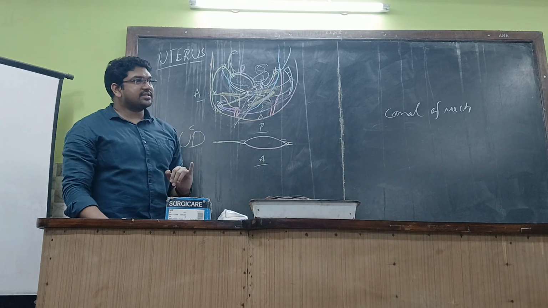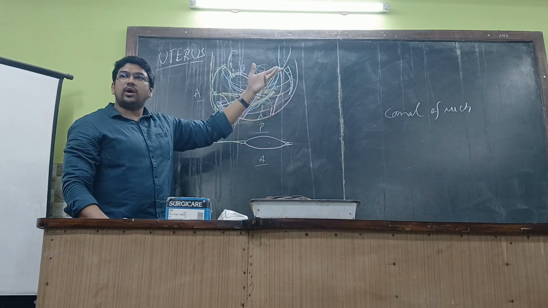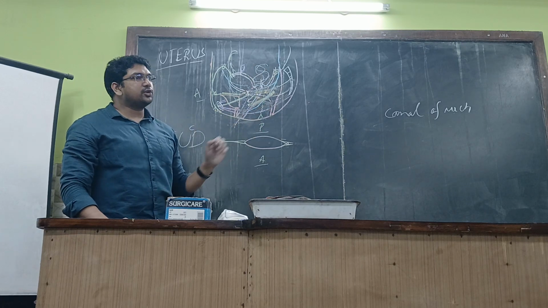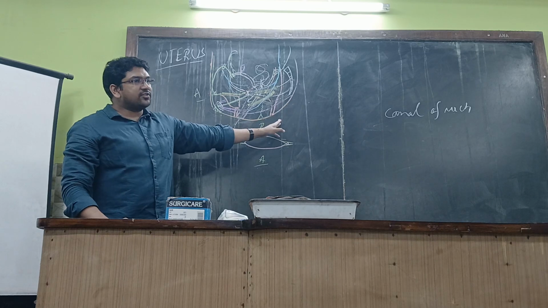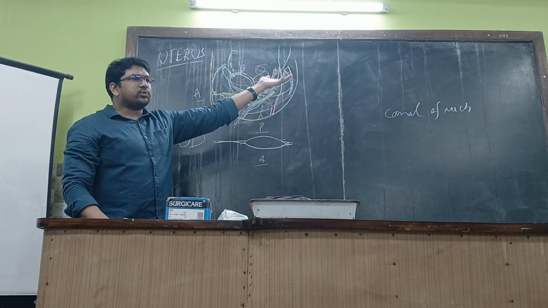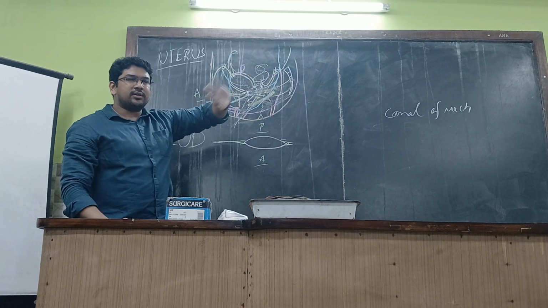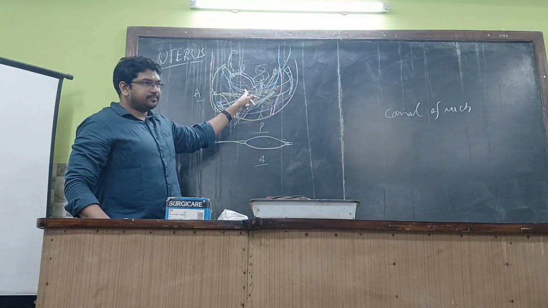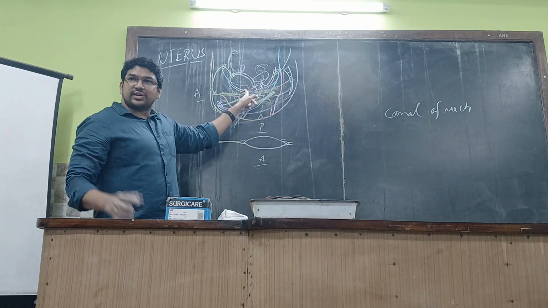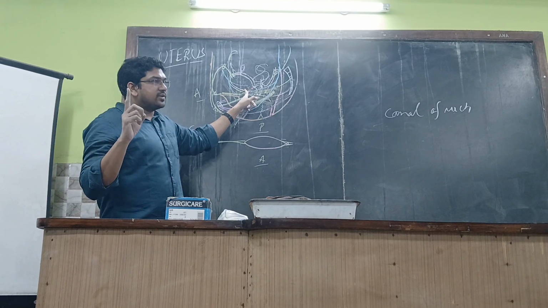The blood vessels are present, smooth muscles are present. What nerve system will be supplying the uterus and cervix? Sympathetic and parasympathetic. Sympathetic will be arising from T12 and L1, theoretical T12 and L1. So what does the sympathetic nervous system do to the uterus? Contraction of the uterus is done by the sympathetic nervous system.